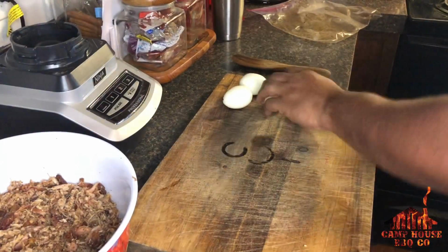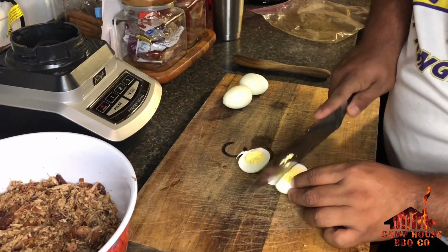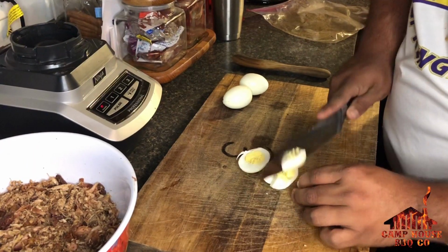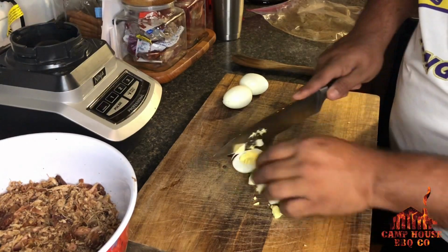All right, guys, what we got here is just 3 boiled eggs. Just gonna chop them up roughly. Rough chop.